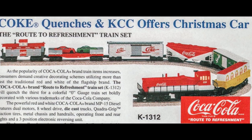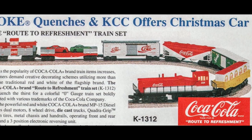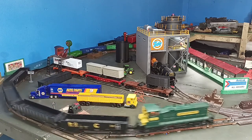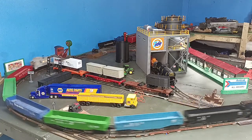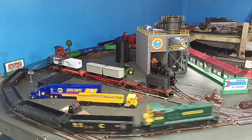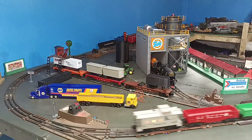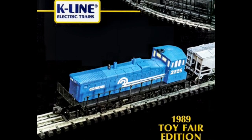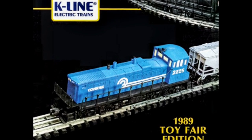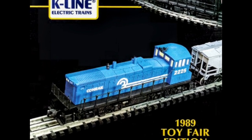With few exceptions, these models can be found today priced in the $75 to $100 range. The Kennecott Copper version is generally the best bargain. Originally offered as a premium for members of the K-Line Collectors Club, hobbyists were able to receive both an annual membership and an MP-15 for only $50, a bargain that few could refuse, and as a result there are many KCC MP-15s available today. While the model was last produced two decades ago, it is very low maintenance, dependable, and in the worst-case scenario of requiring parts, there are many MP-15s out there from which parts may be pulled.